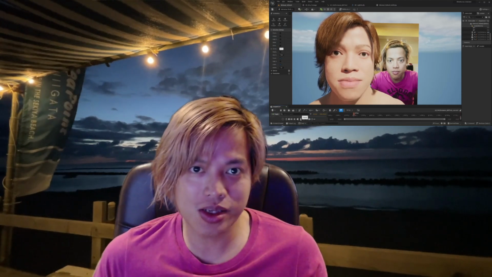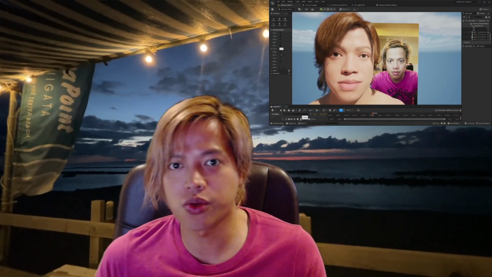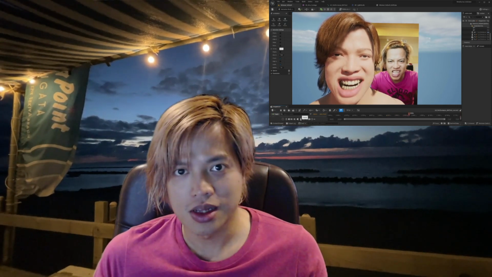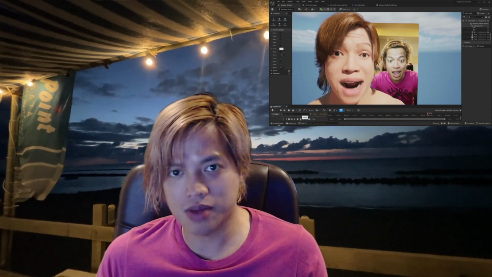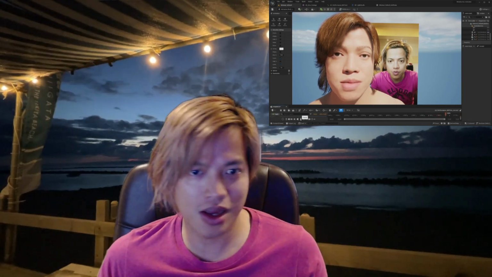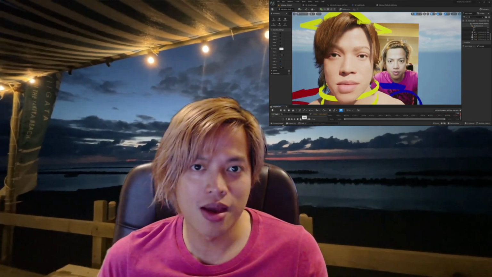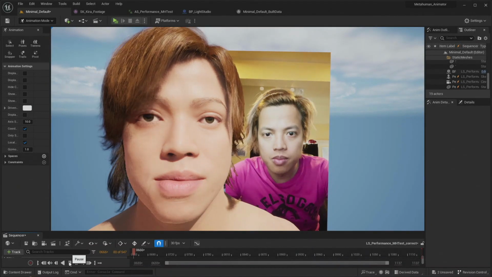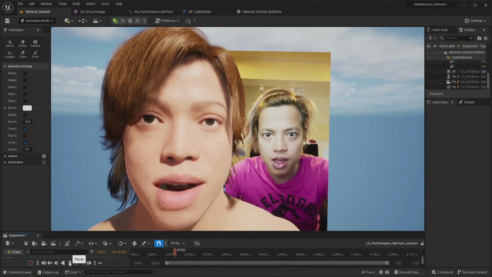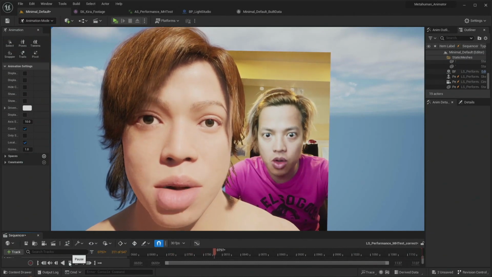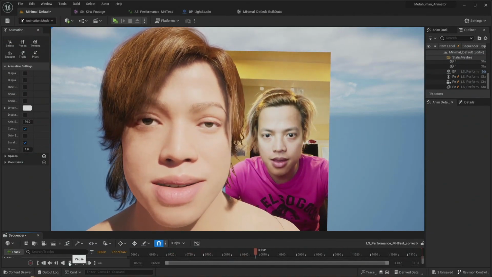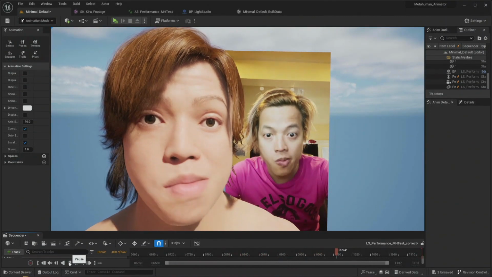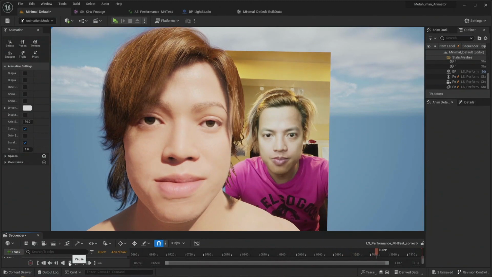I'm sure you might have some problems when you create your own mesh for Metahuman. When you create the animation, it feels a little hard, not natural in some way. So now we finally have something new from Unreal Engine, announced 2 months ago: Unreal Animator, so that we can have more natural performance on the animation facial expression. Today this tutorial is going to teach you how to do it at a really simple level.